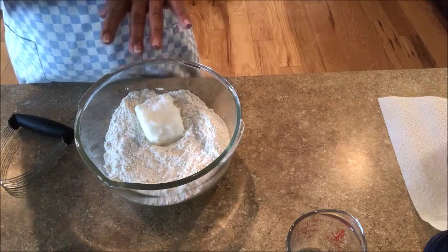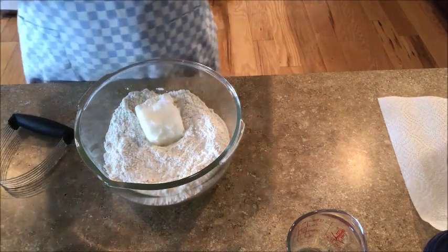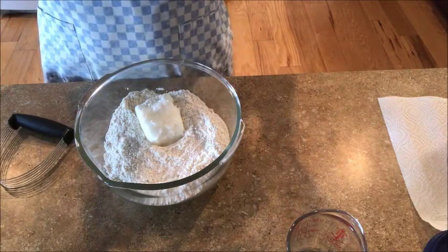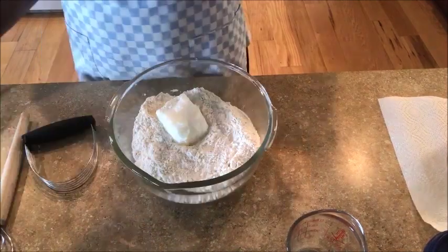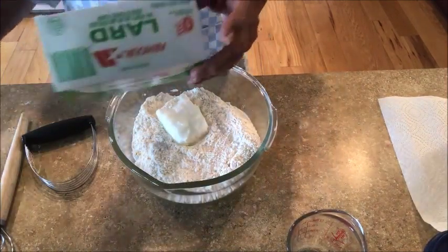We're gonna add that to this, and then I have somewhere, oh, and I knocked it over. Yeah, I have to do it again. It is 1 teaspoon of salt and 1 teaspoon of sugar. I knocked it over. It happens. It's just cooking, making a mess. So I cleaned up the scene of my crime, and there's my teaspoon of salt and sugar.